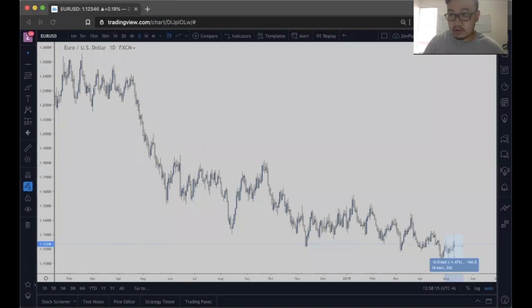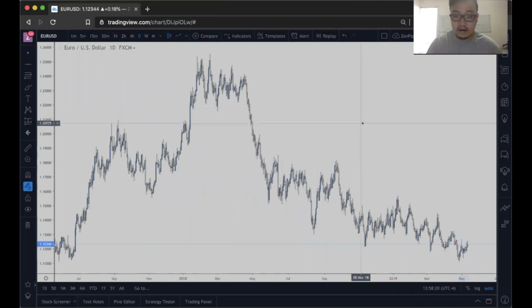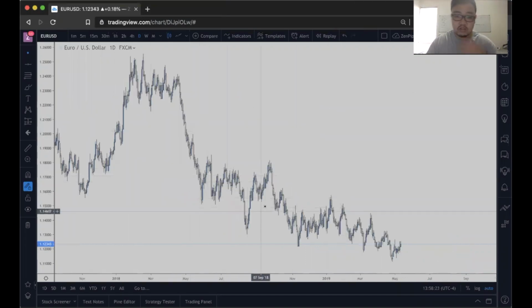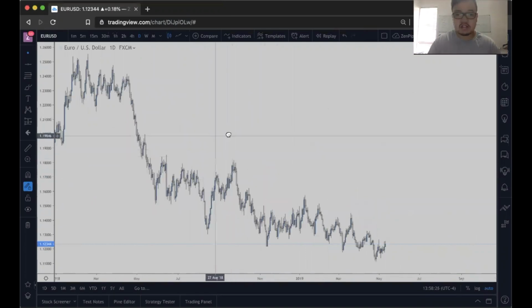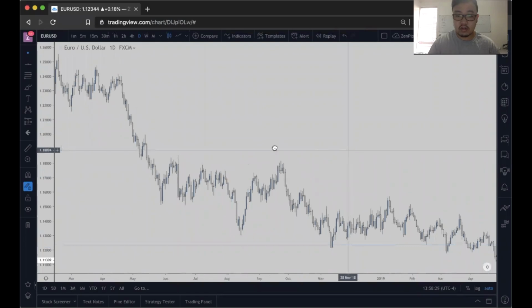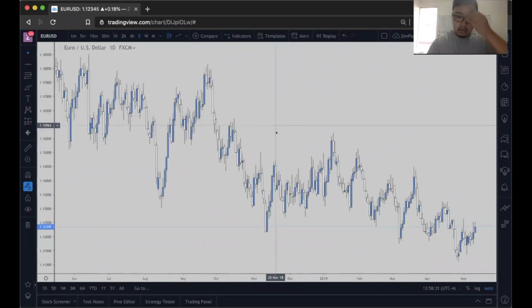So we're going to go to a very popular chart, Euro USD on a daily time frame. As you can see, it's very open. It's just a bunch of candlesticks going up and down, and there's not really too much to reference. But if you look closely, there are levels here. There are certain areas that price bounces off of. Price will respect these areas, and price will break through these areas. Basically, the job of support and resistance is to find out where these areas are so you can have a better reference within your trading, knowing where price will go, creating that roadmap for price.